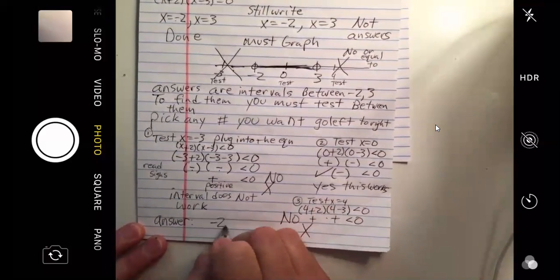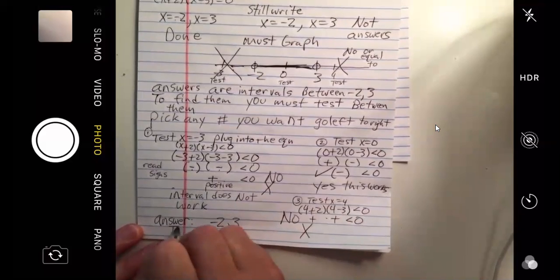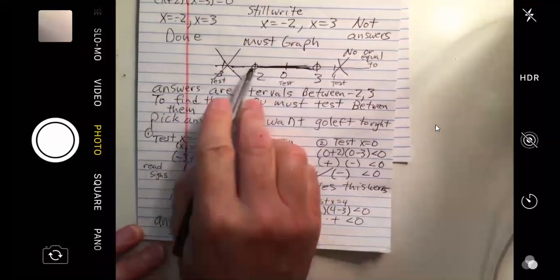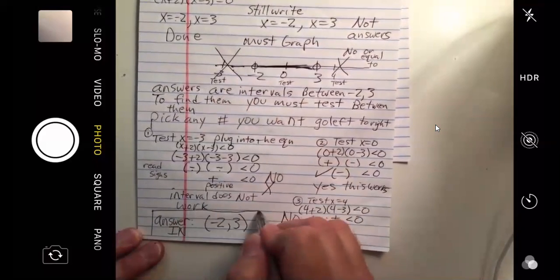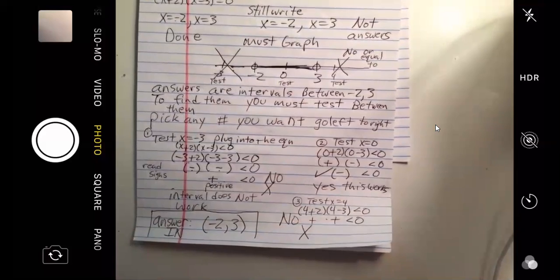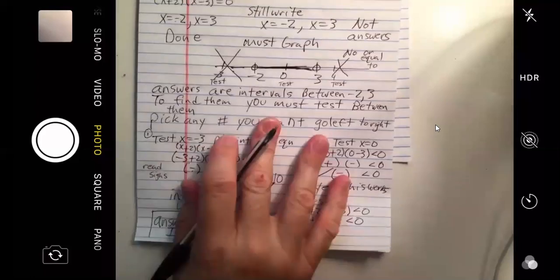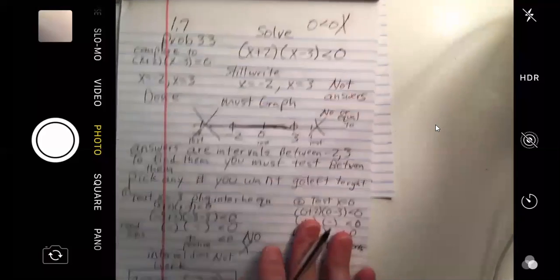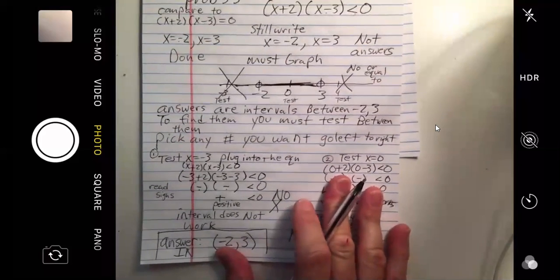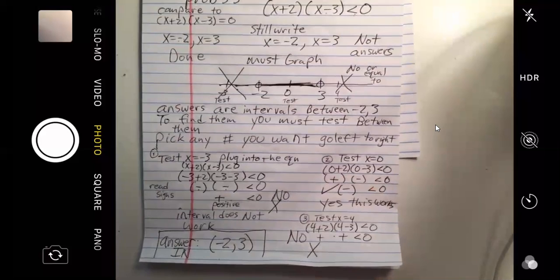You're going between -2 and 3 in the interval to answer in interval notation. They both have open circles, so stick them in parentheses. It says all numbers between -2 and 3, but not including -2 and 3, work in this original equation. I know that's really technical. After you do a few of them, you can speed it up a little bit. But that's the kind of thing you have to do. This is called the quadratic inequality.